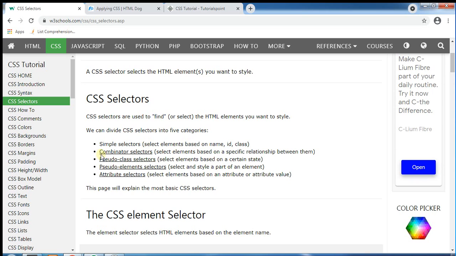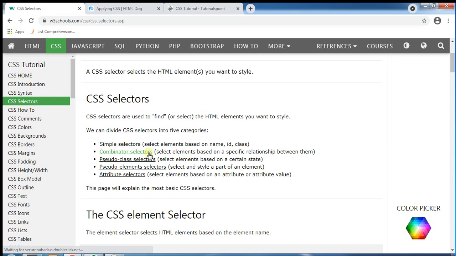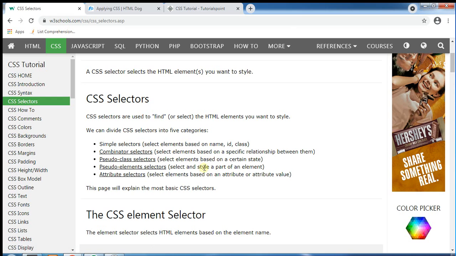There are also the combinator selectors. They will select elements based on specific relationships between them. For example, we have here an element that has a child element. Then the pseudo class selectors, these will select the elements based on a certain state.